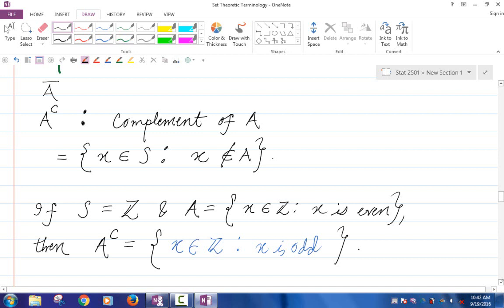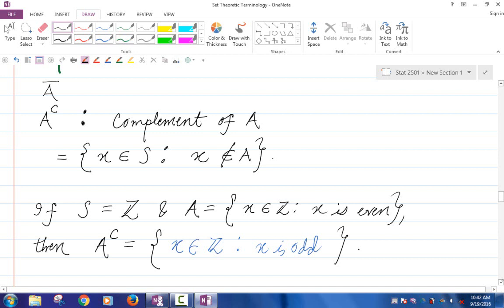Now, how will my example here change if instead of Z, the answer to my question, I'm given the set A, right? And the complement of A is going to depend on what universal set you have. So if you change Z to, let's say, the set of natural numbers, counting numbers, how will that change? Well, that changes my complement, right? Now you're looking at the complement inside of the natural numbers.